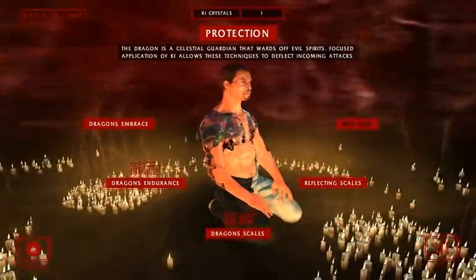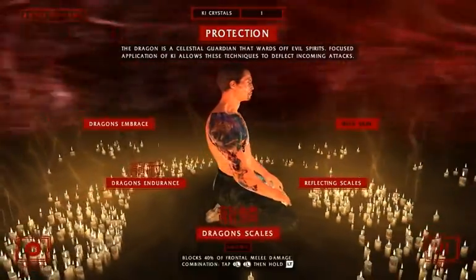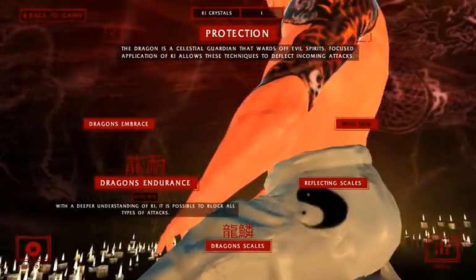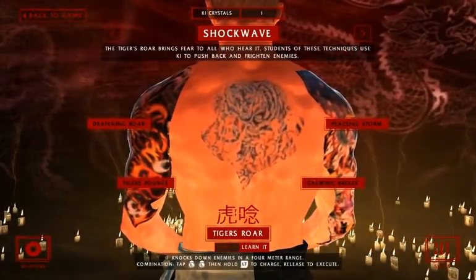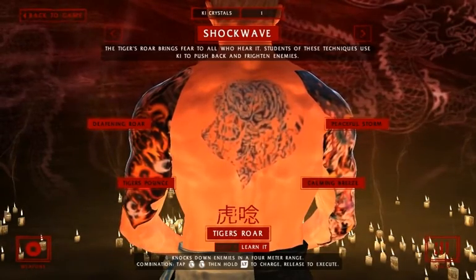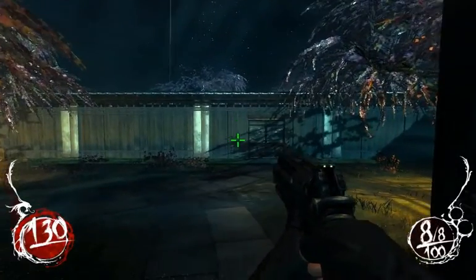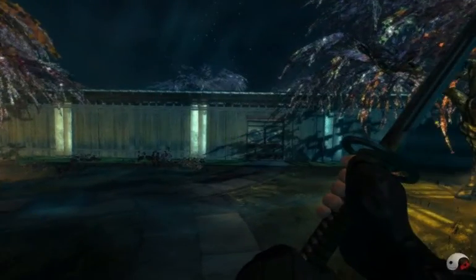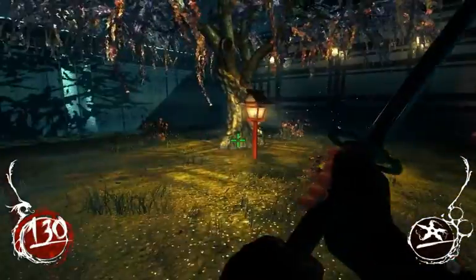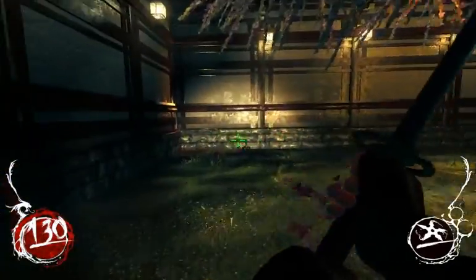What's iron skin do? Right. Wait. That would be really good. I think I want to try out the Tiger's Roar, though. Why is the gun out? Something happened. Is the controller acting up? Is the game acting up? That happened once before, where it wouldn't stop scrolling down and I went to the powers menu.